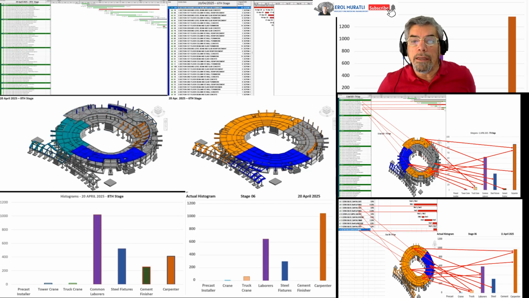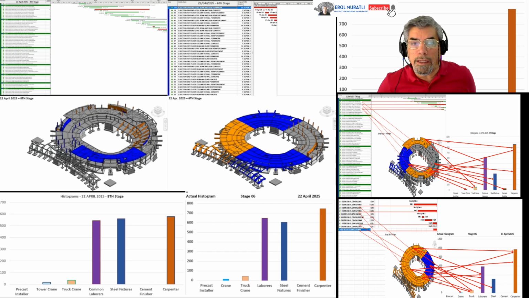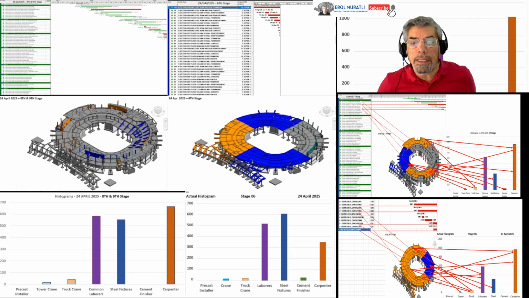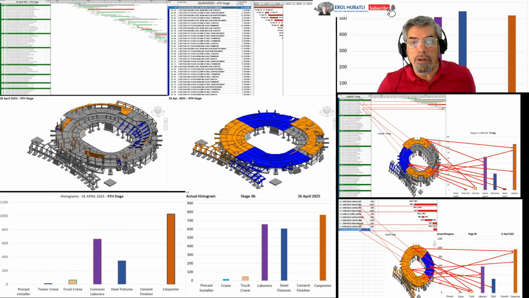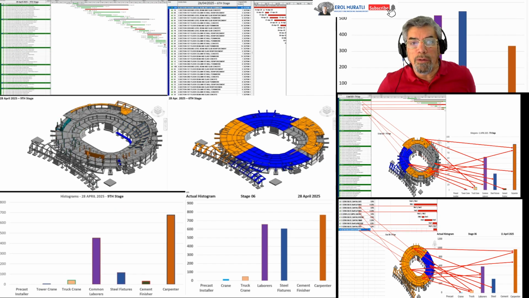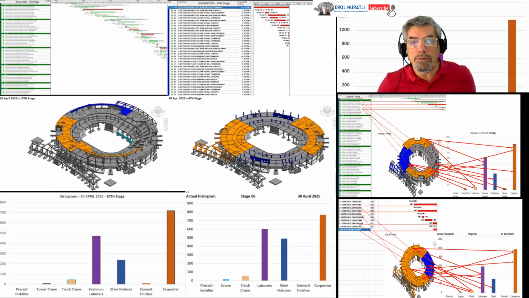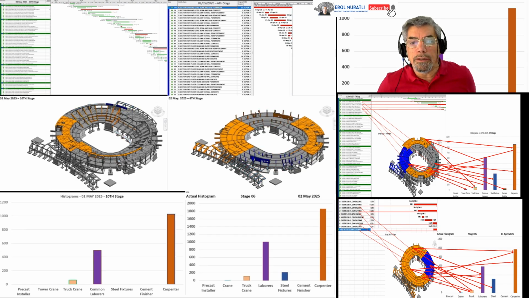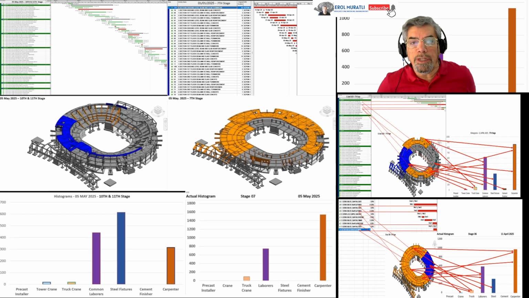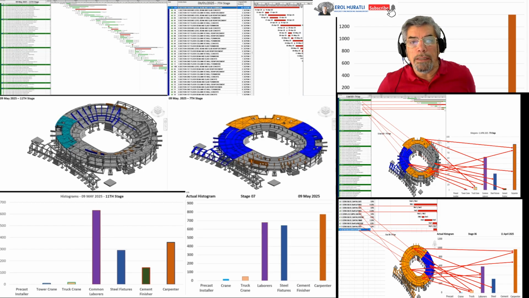And directly down of the camera, you have the visuals which we talked about, how to make the links between the bar charts, the 3D simulation and the histograms for both planned and actual works.